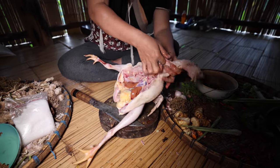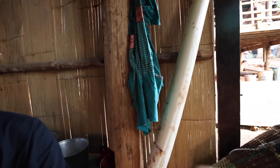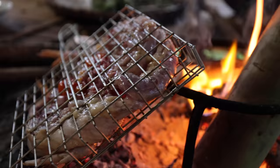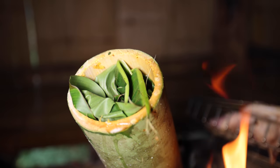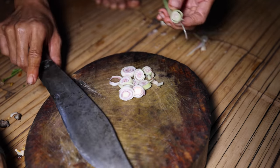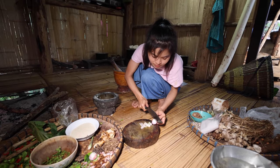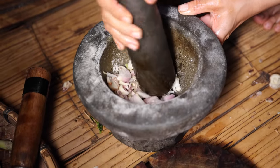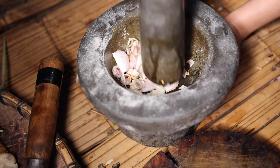Into the roasted rice powder dish, which I'm still not sure how it's all going to come together, and it's something like I've never seen before, is going to go in a chicken and also the banana stump that we harvested. So those are the main ingredients for that dish. Lemongrass, galangal, and a few dry Karen chilies are going to go into a paste, the seasoning ingredients that are going to go into the toasted rice powder with the chicken and the banana stump.